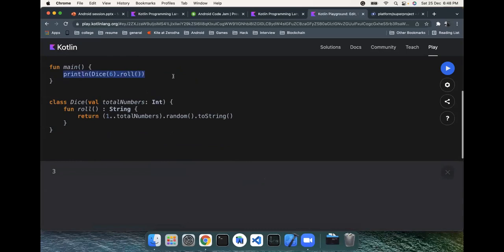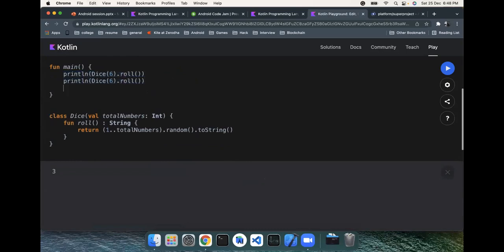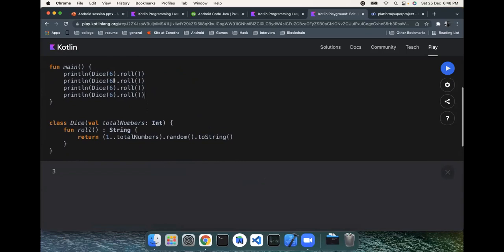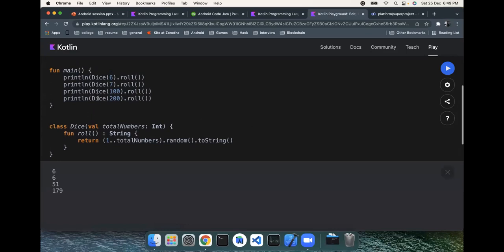You can create multiple dice with, like, say now 7, 100, 200. Yeah. So if you want to have a dice of 200 numbers, you can do that this way.